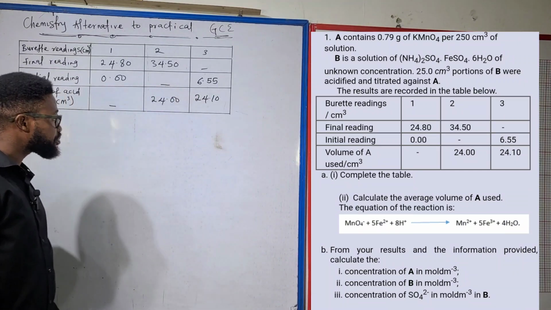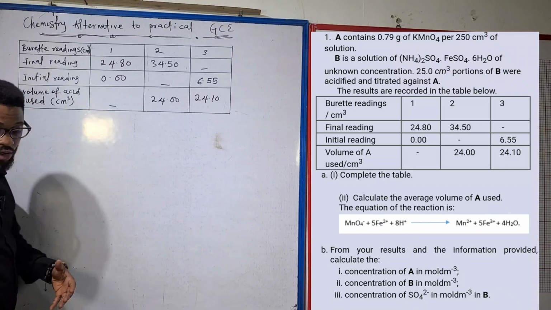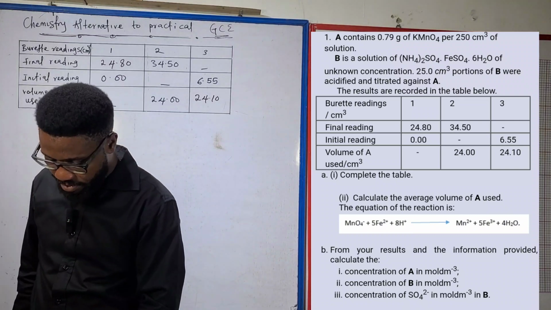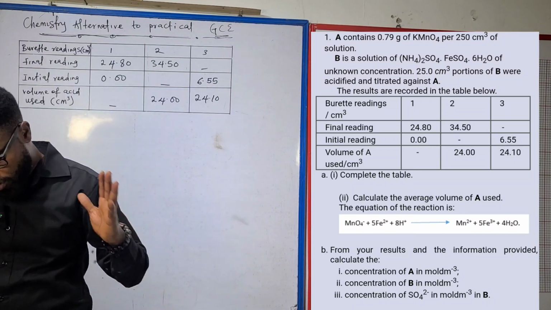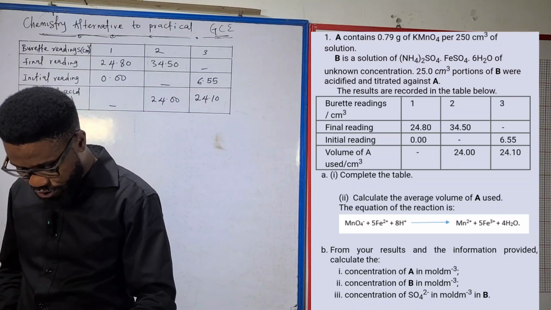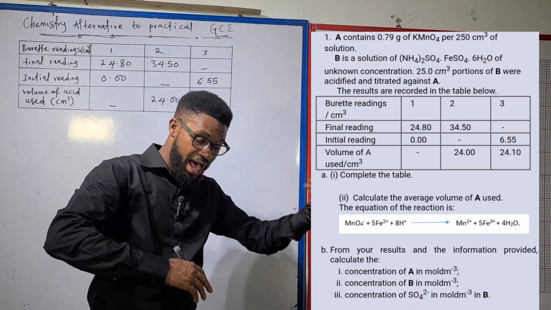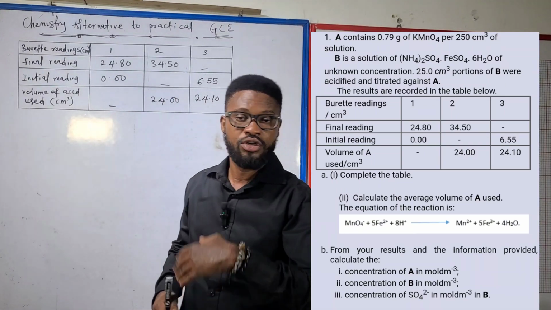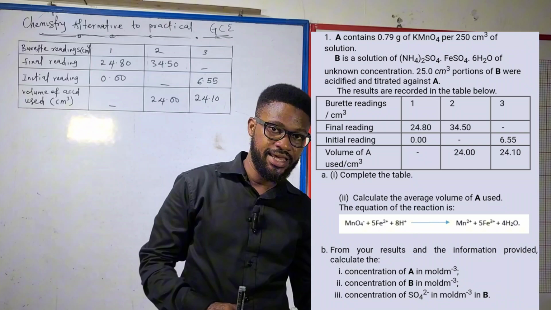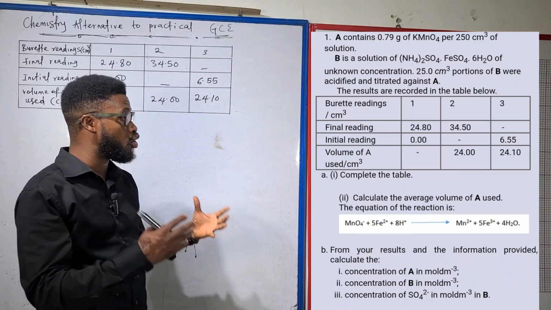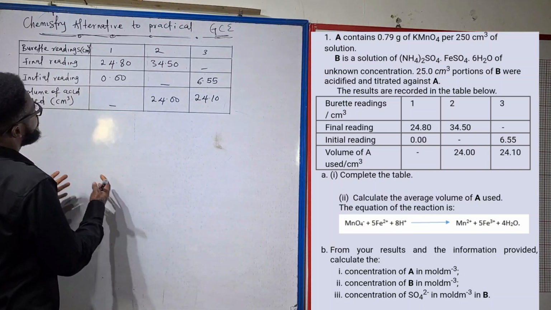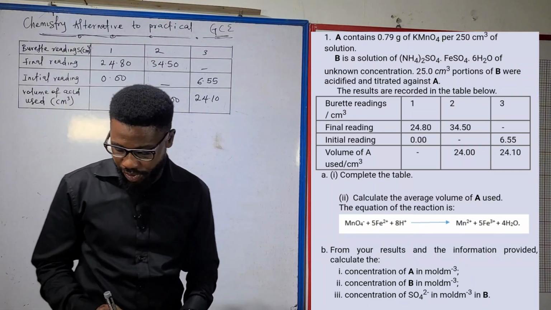Quite a bulky formula for what we are going to be pipetting, talking about solution B, as you can see displayed on your screen. So, getting straight into the question, it doesn't necessarily have to be acid and base. In a redox titration, you are talking about your oxidizing agent and your reducing agent. So this is a redox titration, although this is going to be the alternative to practical way.